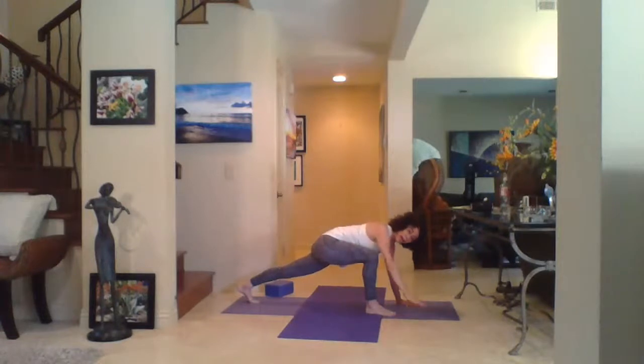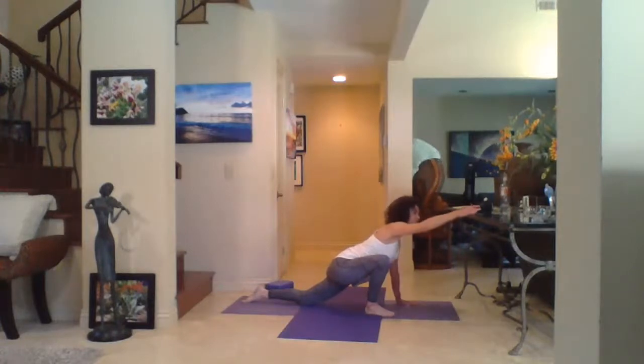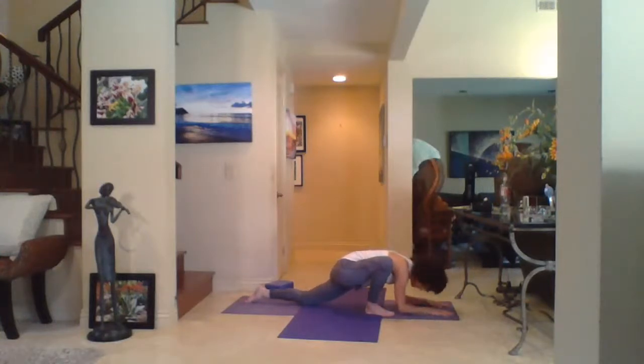Bring the hand back. Put the knee down. Lean into that hip flexor. Breathe. Leaning. If you wish, you can bring the forearms forward and drop them toward the floor. Teaching those muscles repetitively in your practice.